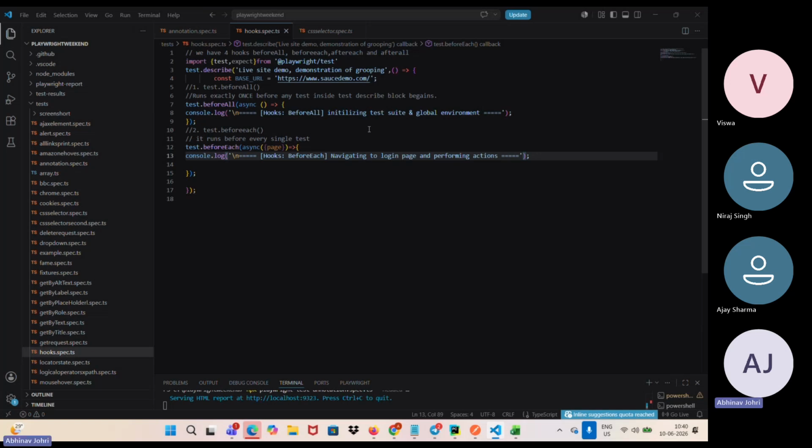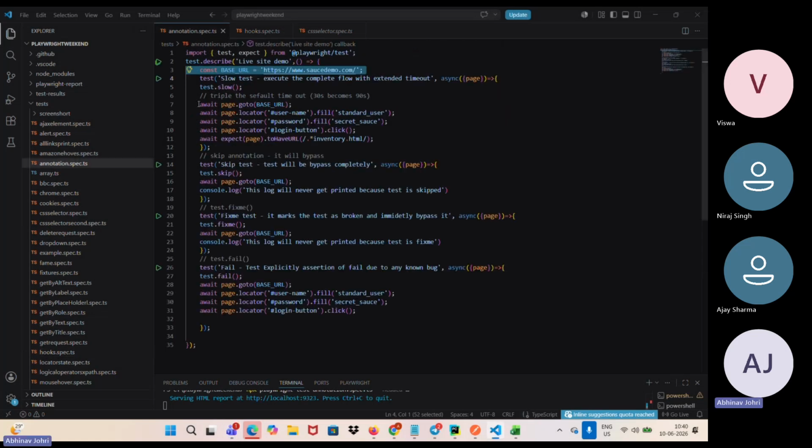So what is our navigation? This is our navigation.